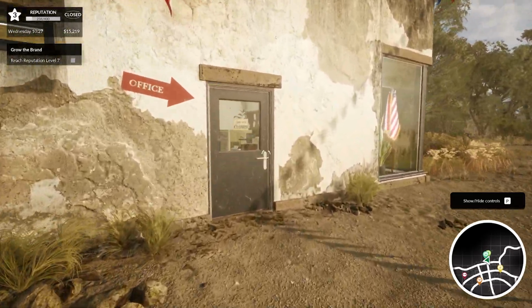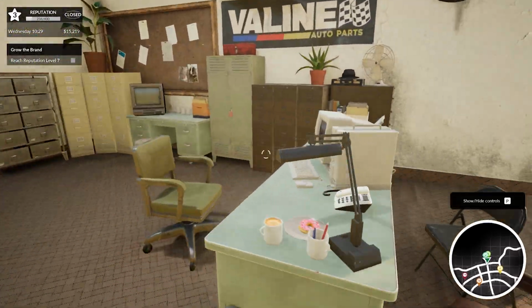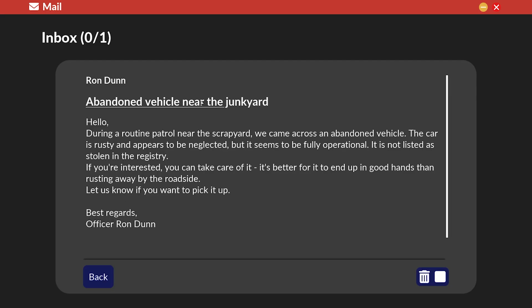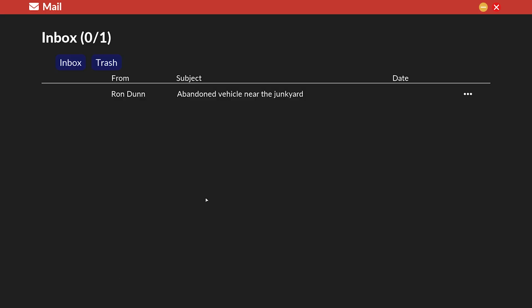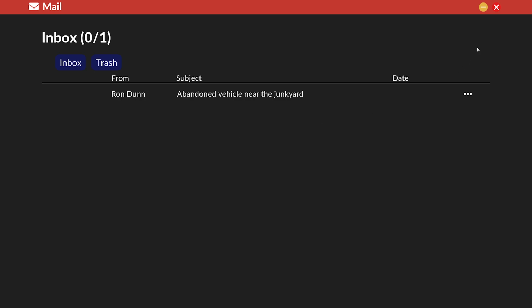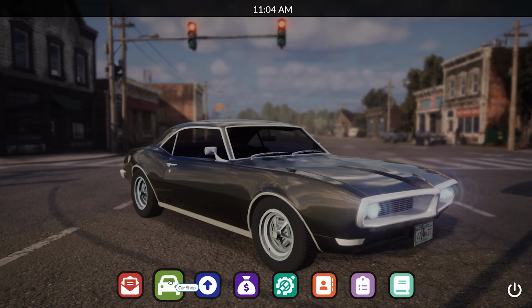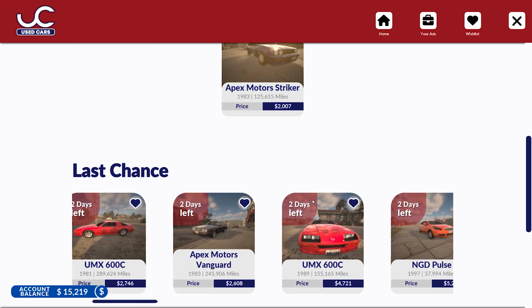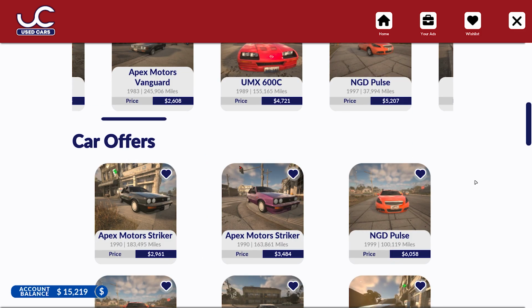You know what, actually, let's go ahead, because I haven't received any emails yet. No tips to any free cars, unfortunately. All right, so let's see. What else could we do? So, car shop. Because we can't really do any upgrades right now. We have to wait till 4.